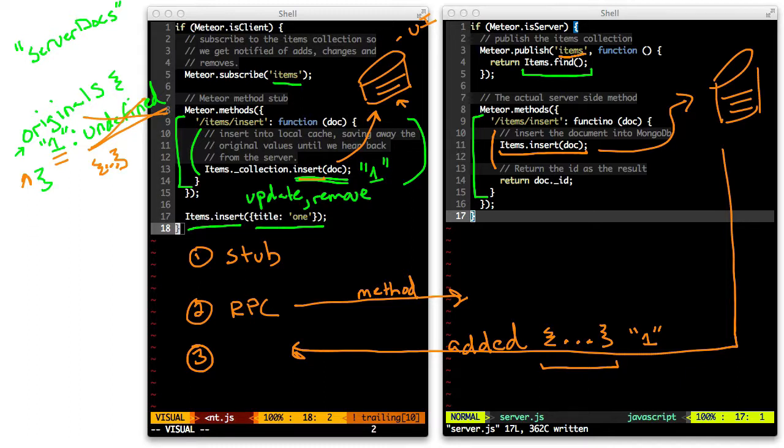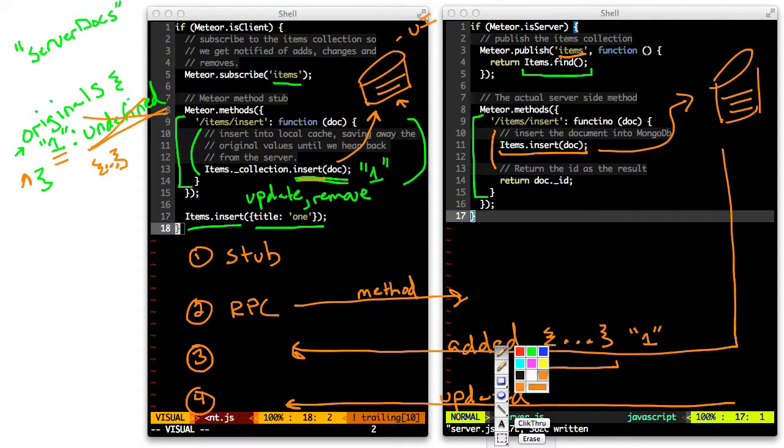Now, even though we've gotten the added message at this point, the local database or the local mini Mongo or cache has not been updated yet, and so our user interface will still reflect the old value. All we've done is updated this temporary object called server docs that has the original value of the document. Then, once the server has said that the method is completely done, it'll send that final updated message with the ID of the method. So we'll have the method ID. I'll just call this the method ID, like that.